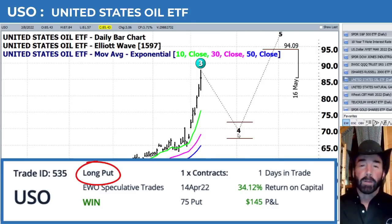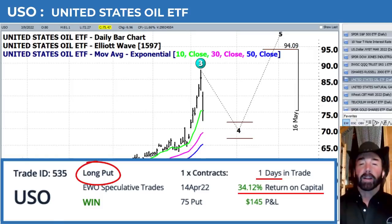And if you've heard any of my recordings, you've heard me say both of these things. No security in any time frame gets very far away from the 10-day moving average, and what goes straight up often comes straight back down. So we sent out a put, as you can see on the TradeFinder recording, and boom, very next day, there we go. Big move to the downside. So that worked out fantastically well.